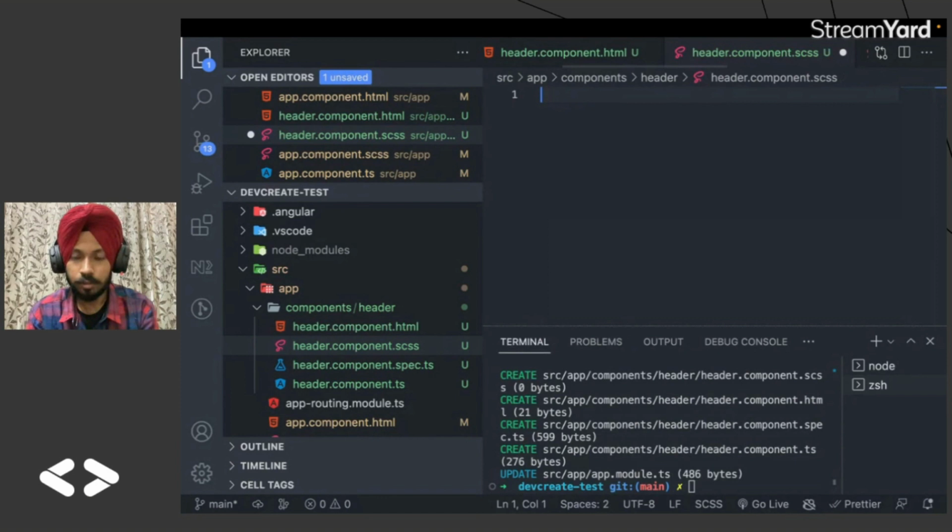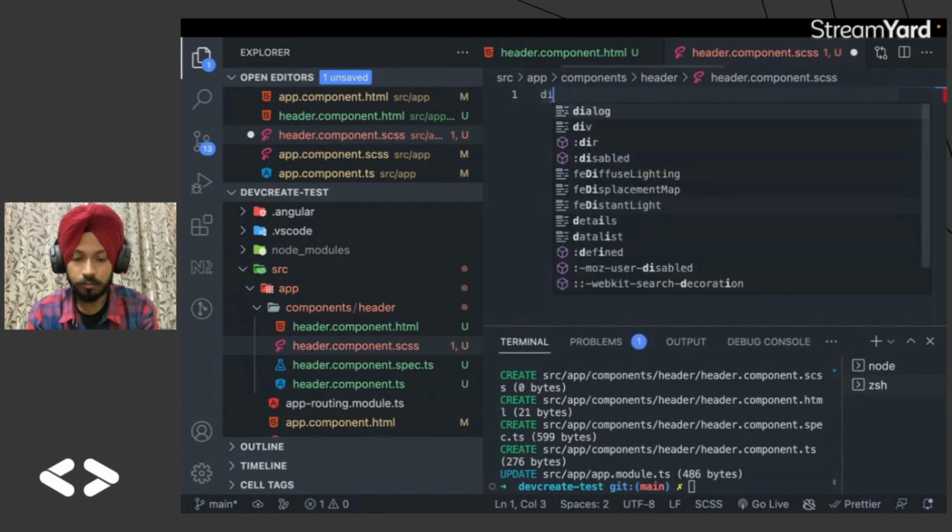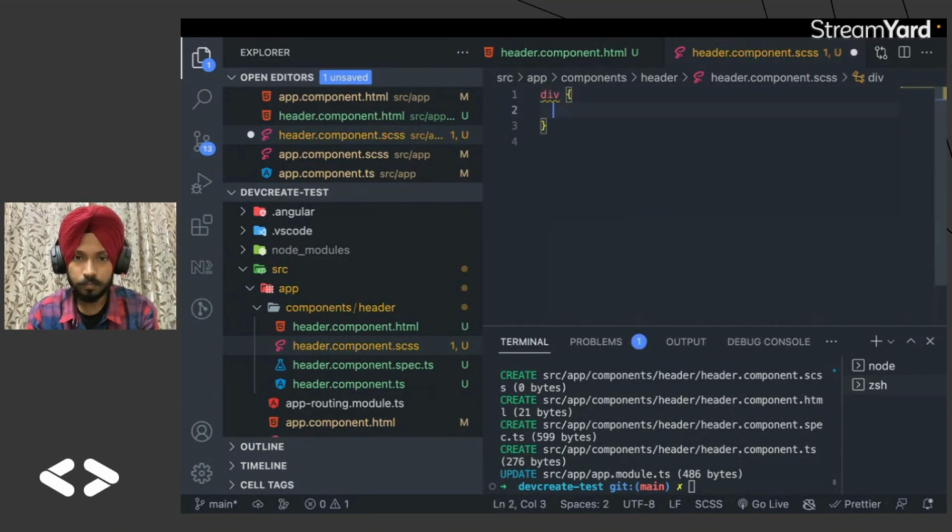Sorry, we have to add design. The div, inside of the div we have this h1, and then we have this button.